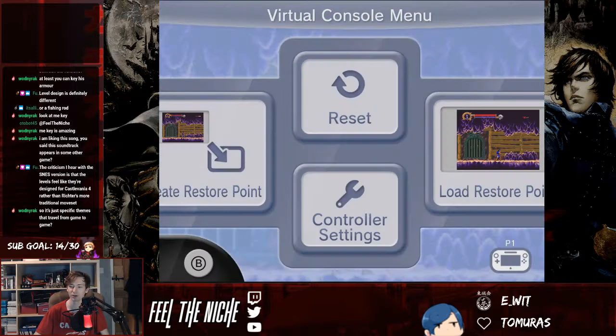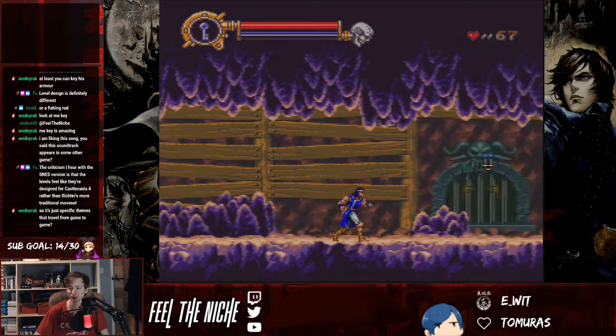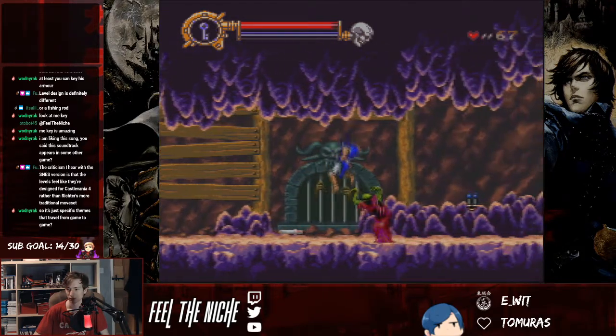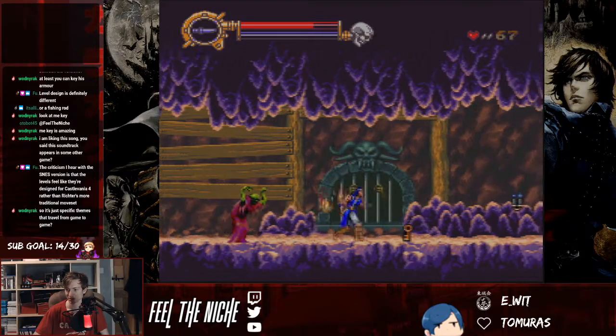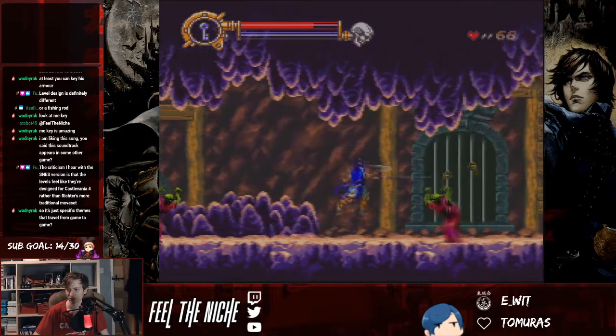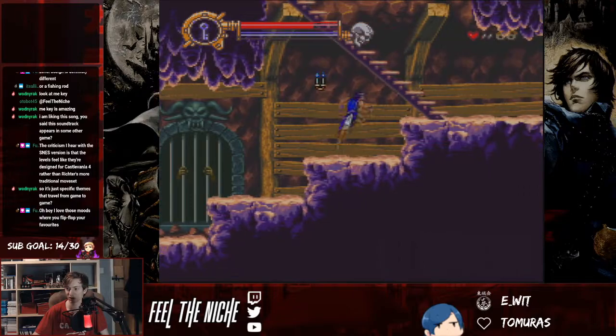I gotta pray to God I don't press create restore point. That would actually kill me inside. Shit, shit, shit, shit. Fucking zombies, man. God, the jump arc is so huge.